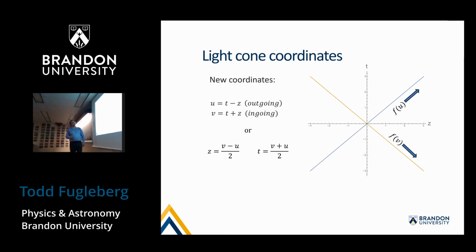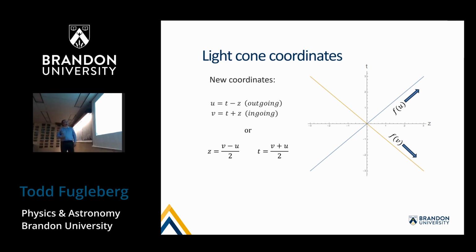And it turns out if you have any function, the only thing to really take away from this is if you have any function of u, it's going to be traveling along this. This is again in relativity where you take the speed of light to be equal to 1. You choose your coordinates, your distance measurements, so that the speed of light is equal to 1. Any speed less than 1 is moving slower than the speed of light. So if it's a function of this combination, then it's moving in the forward direction, in the positive z direction at the speed of light. If it's a function of this variable, it's moving in the negative z direction at the speed of light.